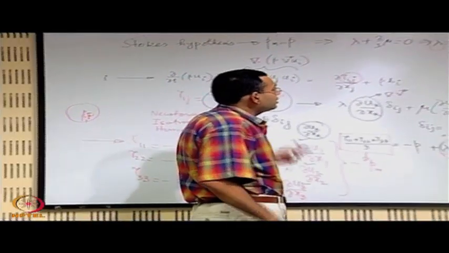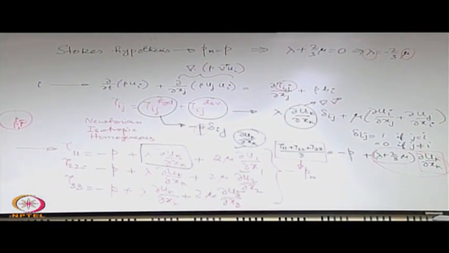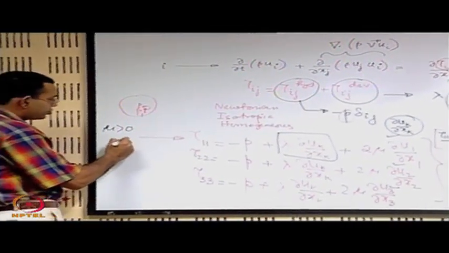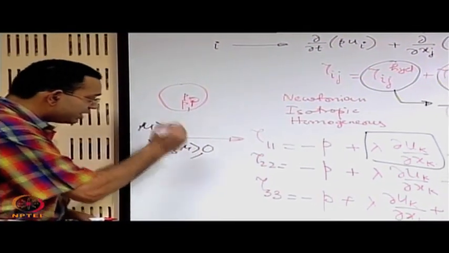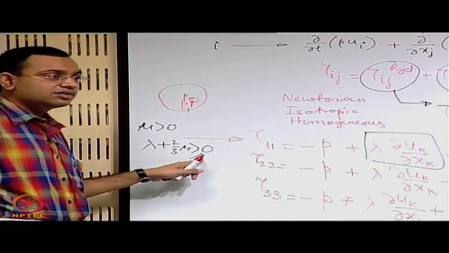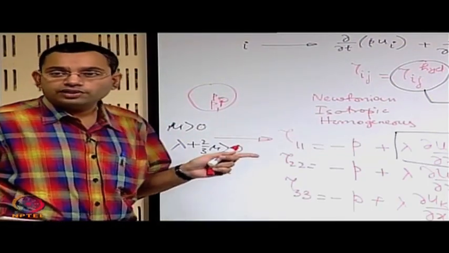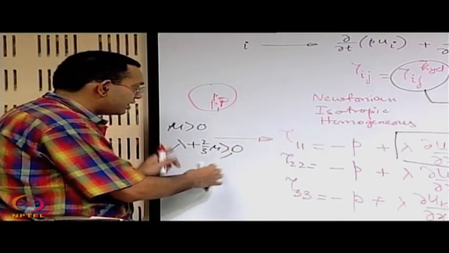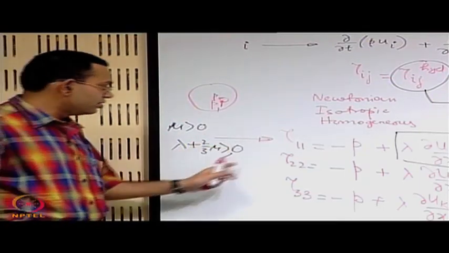Not only that, it may be shown, we will not come into that here because it requires a bit of thermodynamics, and that is beyond the scope of this course, that not only you have mu greater than 0, you should also have lambda plus 2/3 mu greater than or equal to 0. The equal to 0 is the special case, which is the Stokes hypothesis. If the Stokes hypothesis does not work, still it will be greater than 0, and the reason is that otherwise it would violate the second law of thermodynamics. Because there is not enough scope to discuss that, we will not go into how this comes. It is very easy, once you go through the thermodynamics course you will be able to appreciate that it is very straightforward to figure out why.